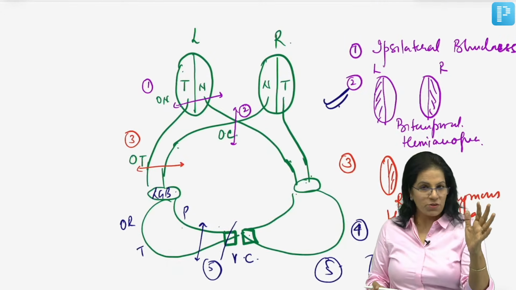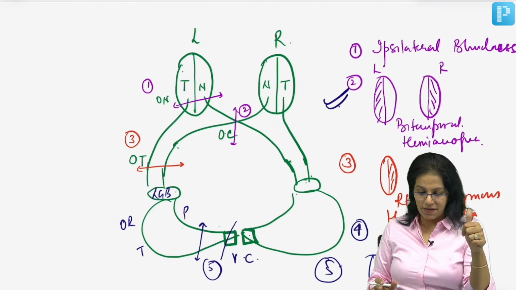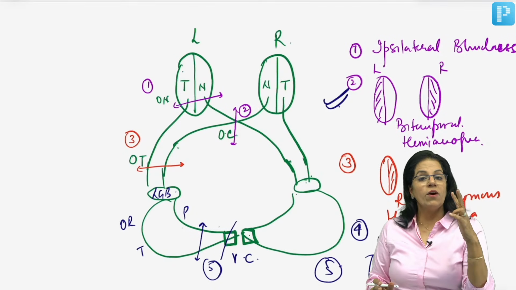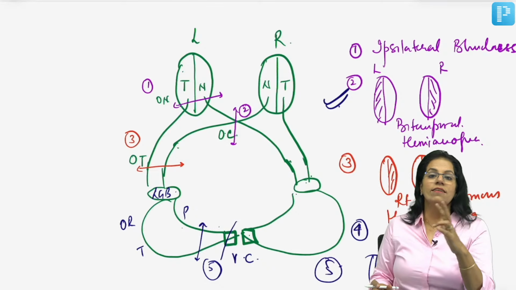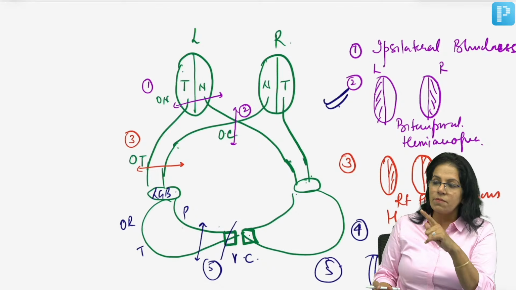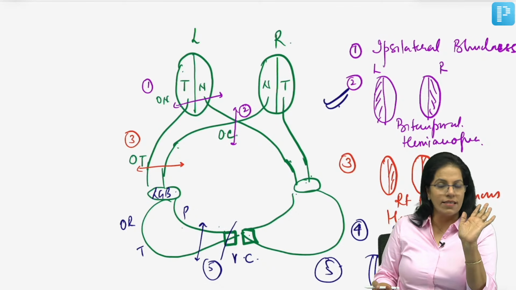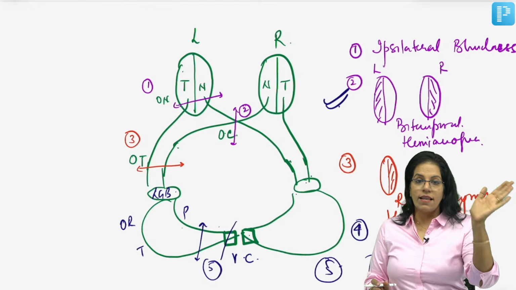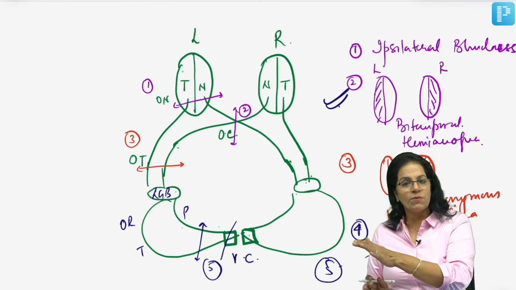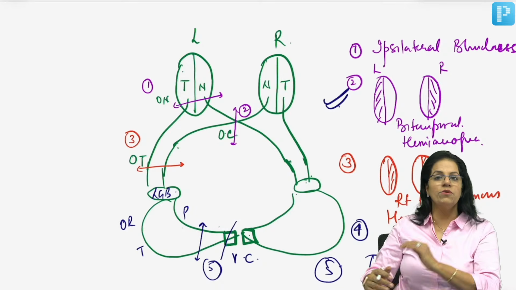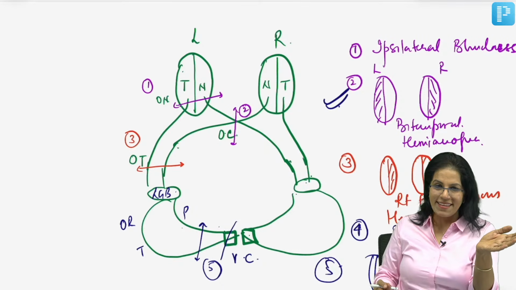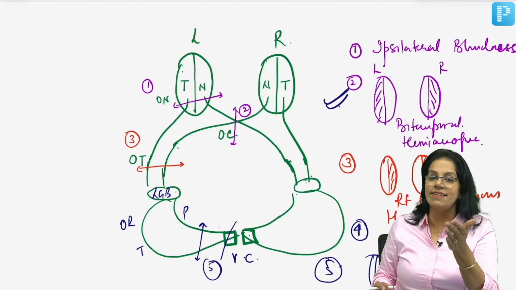So, if you go back to your diagram, we have already talked about number 1, we have talked about number 2 lesion. Now, we are coming to number 3, that is optic tract lesion. What have you read in optic tract? One eye temporal, one eye nasal. So, if it is a left sided tract, you get right homonymous hemianopia. Suppose there was a right tract lesion, you would get a left homonymous hemianopia. What else you have to learn in tract lesion? Let us see.